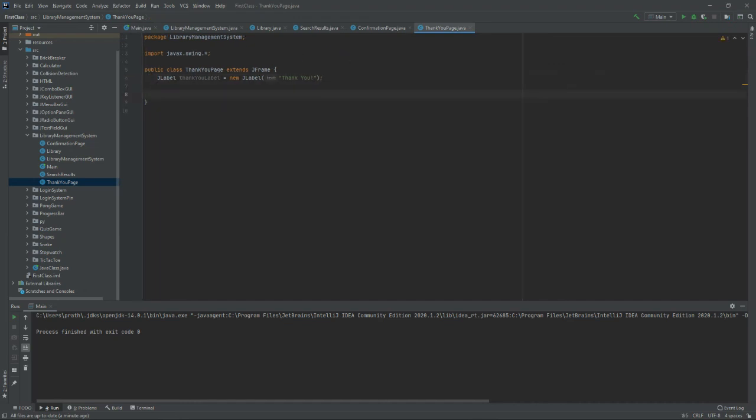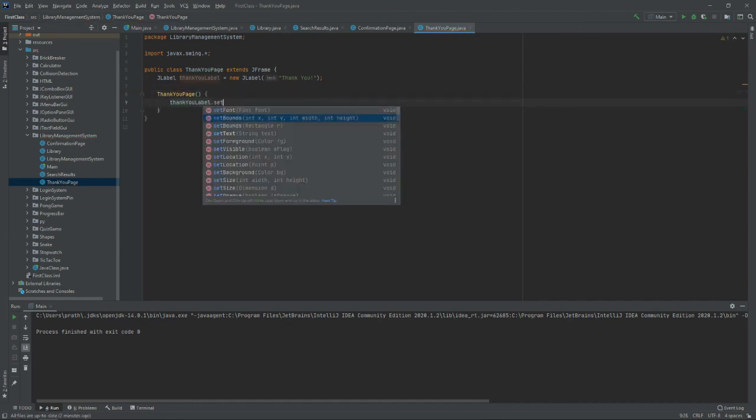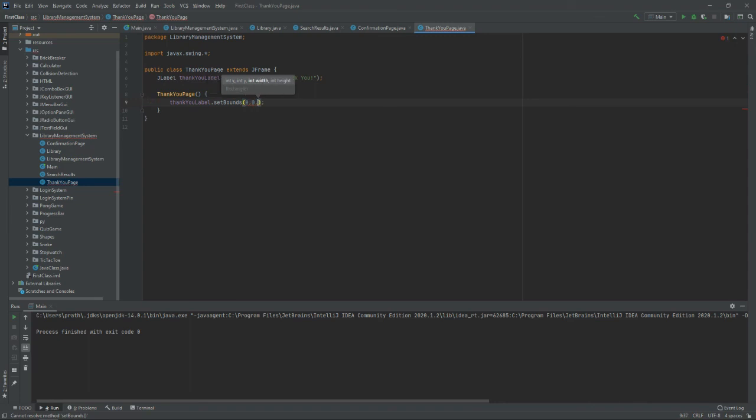And then we're going to have a constructor, ThankYouPage. And thank you label dot set bounds 0, 350, 100.